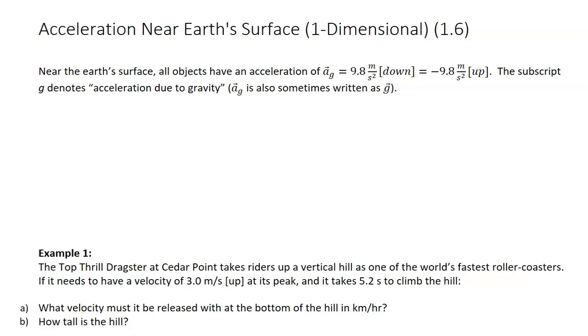Hi everyone, and welcome to this video on section 1.6, acceleration near Earth's surface. Now anything that's close to Earth's surface is going to accelerate at the same acceleration, which is 9.8 meters per second squared or negative 9.8 meters per second squared up. Sometimes you'll see this as 9.81, rounded to one more decimal place. It's going to change very slightly if you're on top of a mountain versus being down in a valley, but overall it's pretty close to 9.8, and we can take that approximation anywhere on Earth's surface.